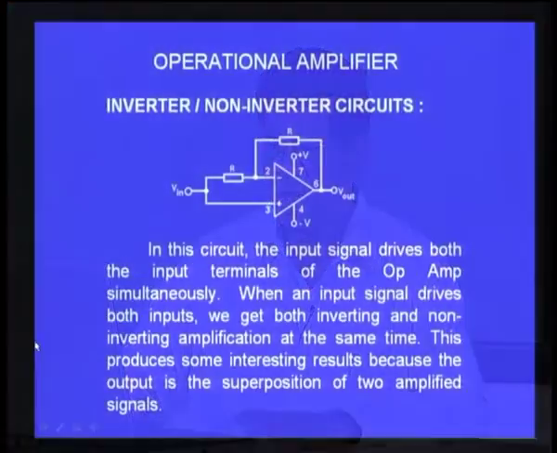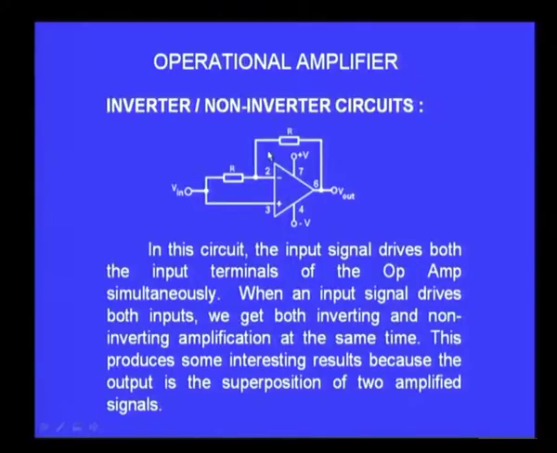You can see the circuit is shown on the screen now. This is a very simple circuit, maybe very familiar to you because we have seen several similar circuits earlier. You can see there is an R and R, the feedback resistor and the Ri are both R here, equal resistors, and the op amp. The input voltage signal is applied simultaneously to the non-inverting input as well as the inverting input.